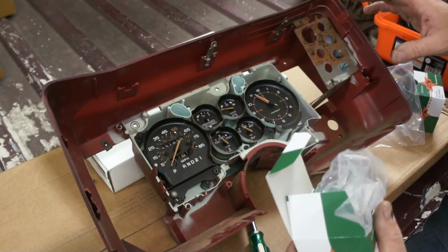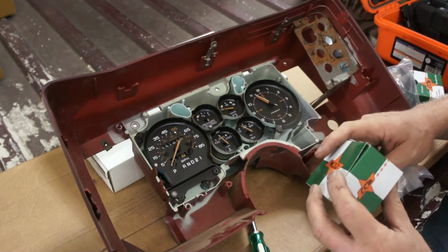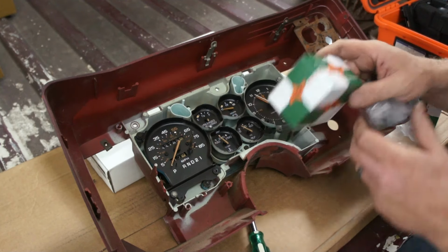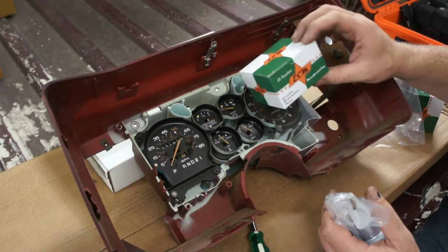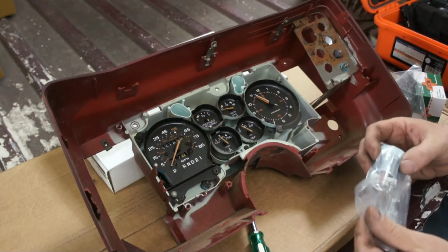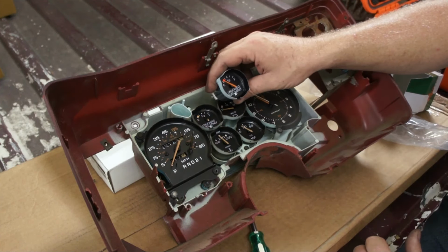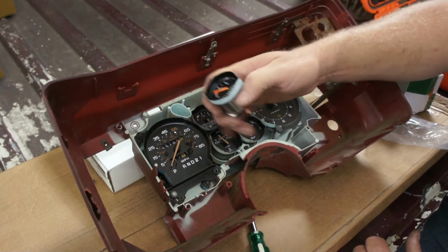Most of my parts from here on out have come from an outfit called Dixie Restoration. They cater mostly to El Caminos and G-bodies of the 70s and 80s. That seems to be their main deal, so that's who I'm getting this from. ECM, El Camino Manufacturing. Right on. I've got the voltage gauge and the fuel, my two that weren't working. Beautiful new gauges. I'm going to have to get some paint and touch up the other needles.